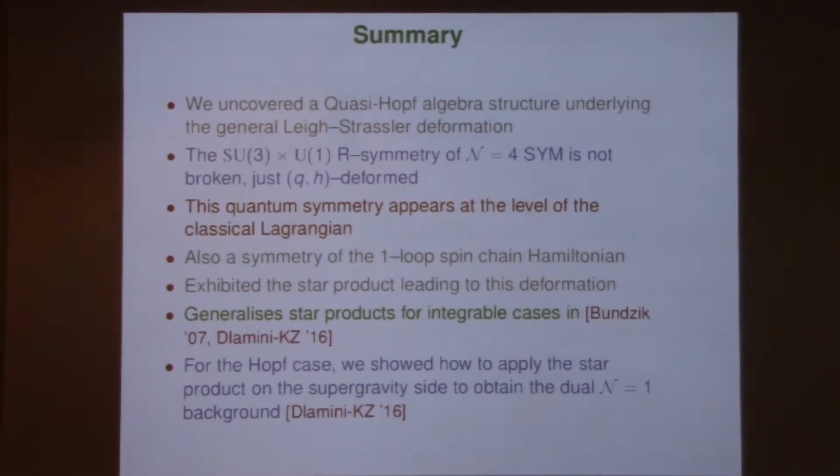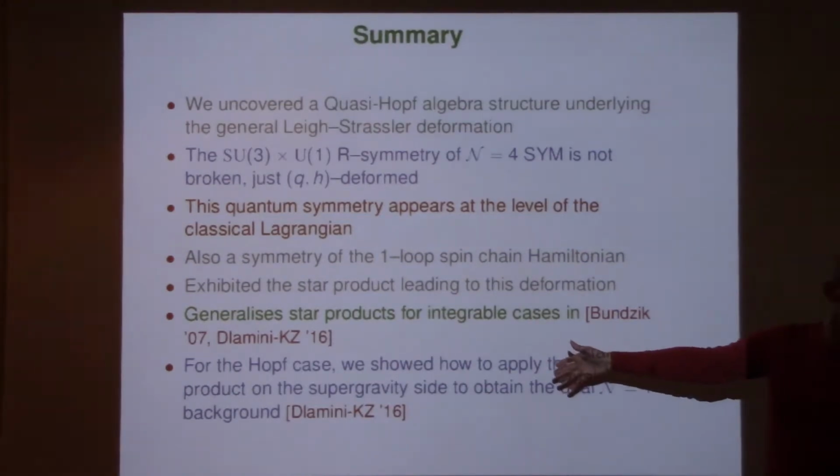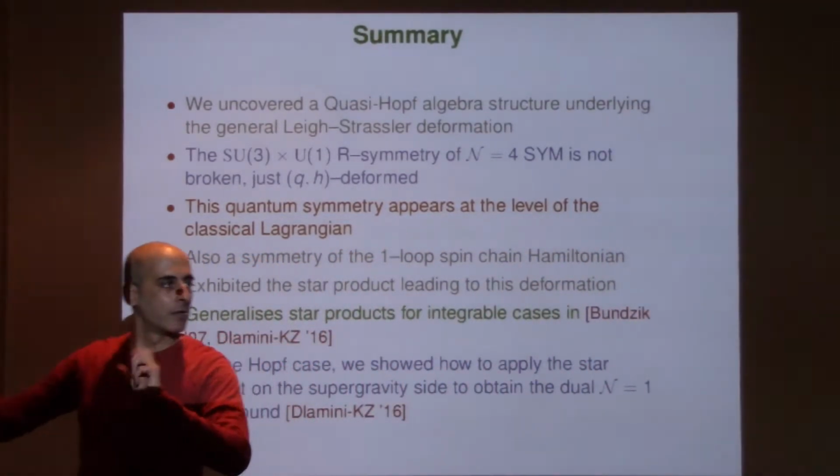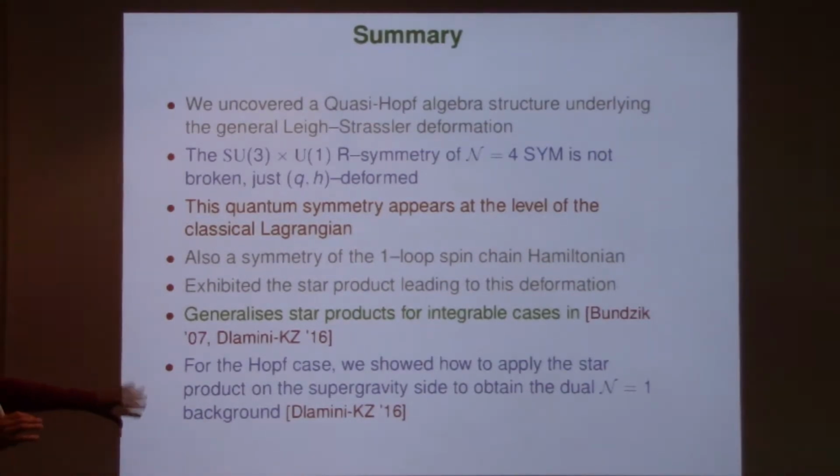We're not claiming we have quantum group isometries of anything, but what we did was we used the framework of generalized geometry, where you describe everything in terms of differential forms, called pure spinors, and we put some star products there, and by the time you follow the star product and you expand it out into something without star products, what you get out is the exact background. Well, it was a new background, but kind of related to Mandelstam with some diffeomorphism. So it was not exactly a totally new background.